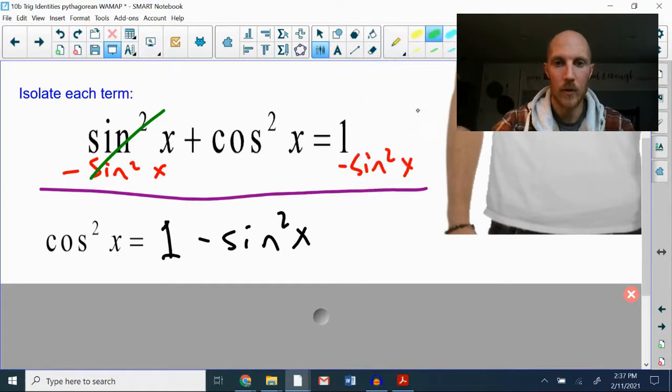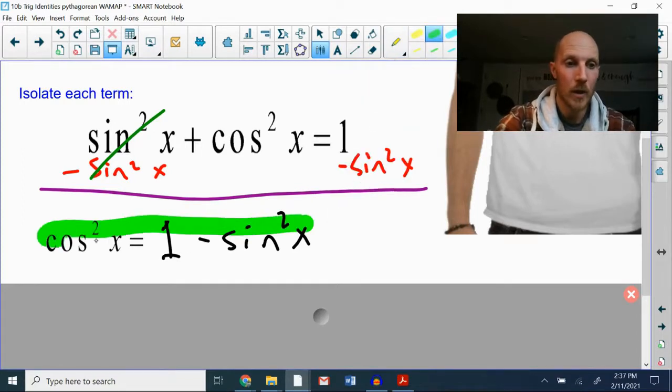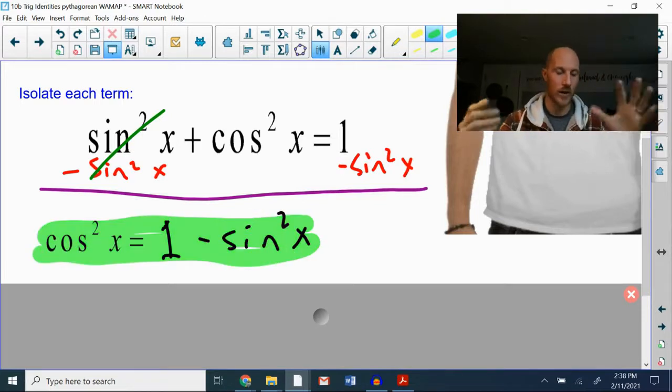And that is version number 2. So sometimes in the wild, we'll come across something that actually contains sine squared of x plus cosine squared of x, and we'll recognize that and say, hey, I can make a substitution. But other times we'll see this one, 1 minus sine squared of x. So we'll say, I recognize that one too, and so we'll be able to make a different substitution.